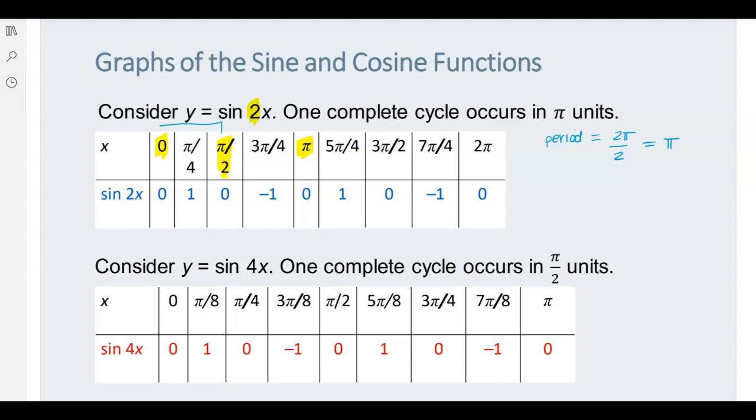We split this region in half. Between 0 and pi over 2, the halfway point is going to be between 0 and 1/2. The halfway point is 1/4. So that's how we're getting pi over 4 here. And then the halfway point between pi over 2, or 1/2, and 1 is 3/4. So we're getting this 3 pi over 4, right?